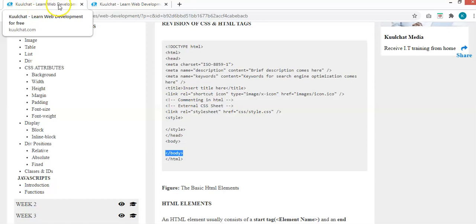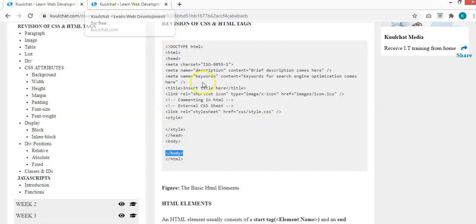So this is the title for this website. It means in this website, the title tag, they've written Cool Chat, then dash, learn web programming for free in between these title tags. So the title you want to show on the top tab of the browser is what you set over here.